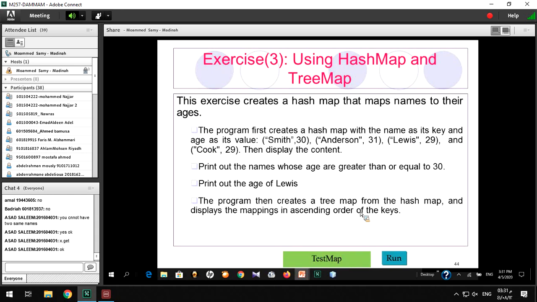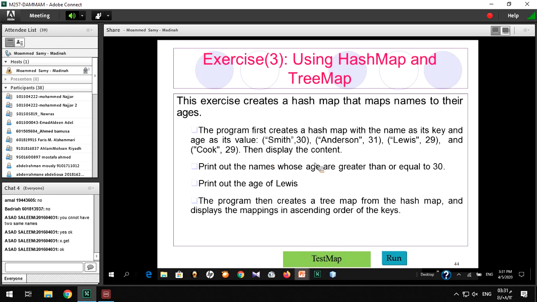Now here is an exercise. Create a hash map that maps the name to their ages. Here we have the name and the ages. Now here what can be the key and what can be the value? The program first creates a hash map with the name as its keys and the age as its values. So here we need to keep the key as a string and the value as integer.